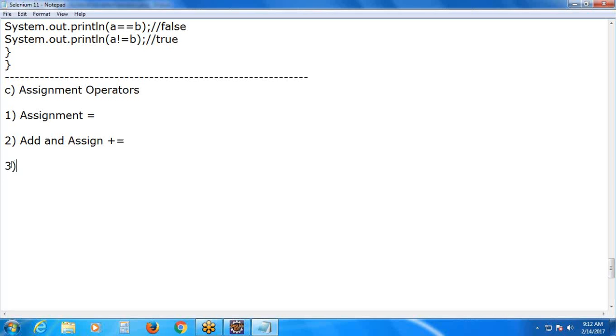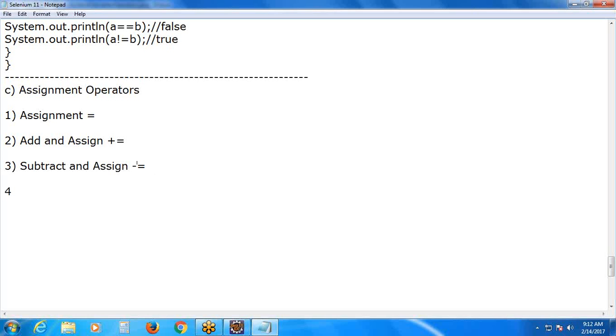Next, subtract and assign, minus equal to.